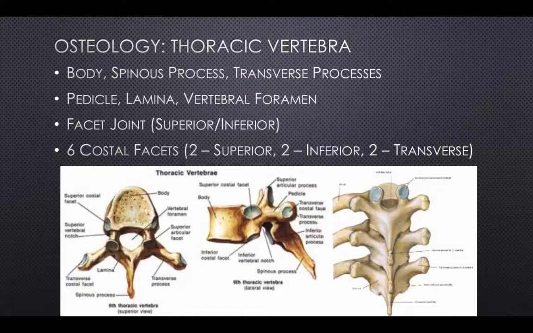The inferior articular process is an inferior projection from the anterior surface of the lamina. The associated facet is flattened, faces forward, and articulates with the superior articular facet on the vertebra below.